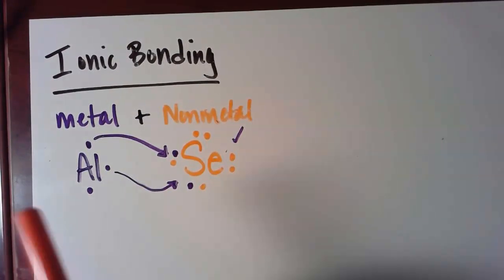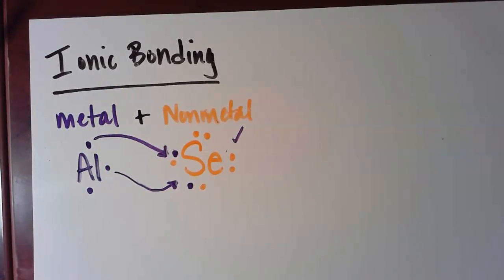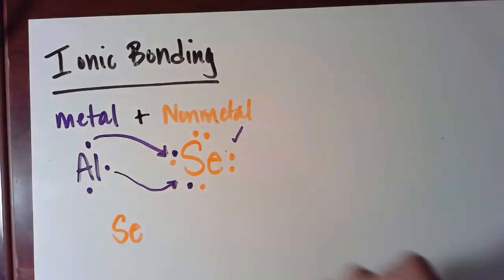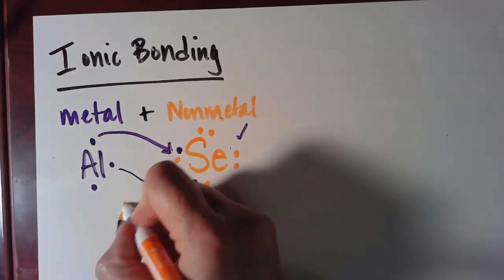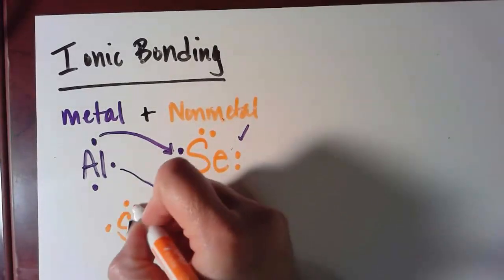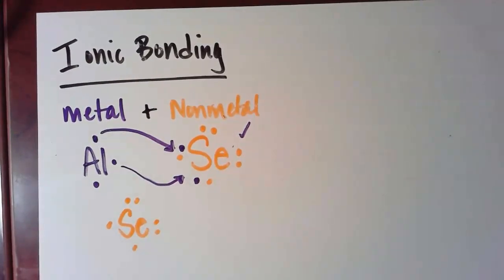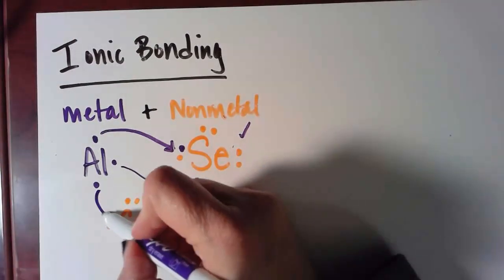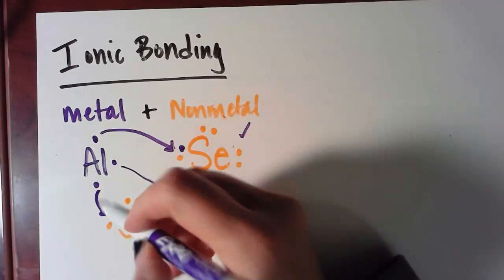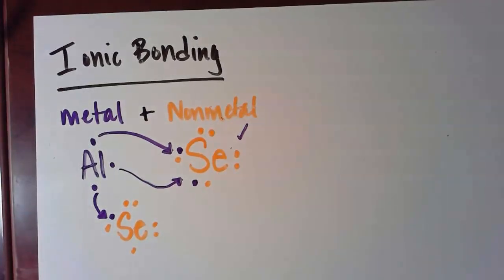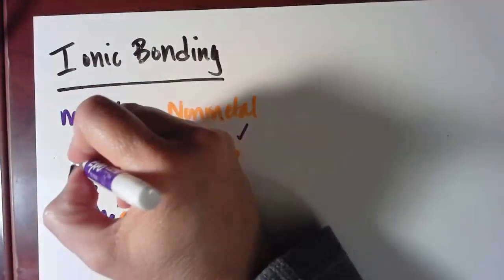Okay, here's where you're going to get angry. Here we go. Aluminum has 1 extra electron. It doesn't want it. It needs to get rid of it. And who did we say it has to get rid of it to? Correct. Selenium. So let's draw another selenium. 1, 2, 3, 4, 5, 6. And get rid of that electron. So aluminum gets rid of that 1 electron. Uh-oh. Now what's wrong? Aluminum's perfect. It has no more electrons.